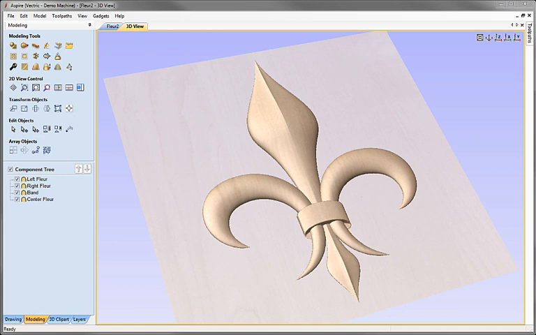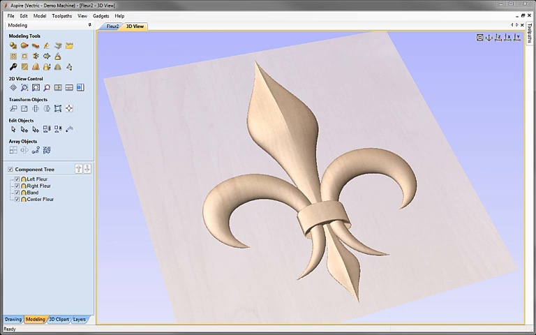We then looked at importing files from other software programs, such as an STL mesh, and we showed you how that needs to be oriented, sized and positioned in order to import the part of that model you want to create your 3D component. We also saw how you can import a full 3D model and create both sides of that object as 3D components within Aspire.